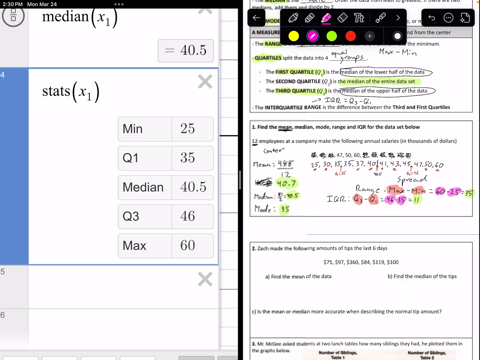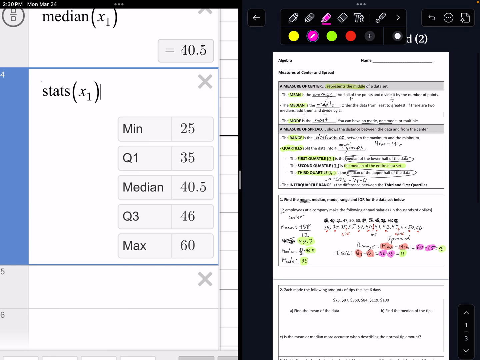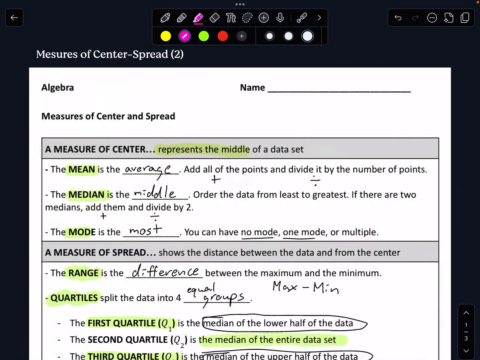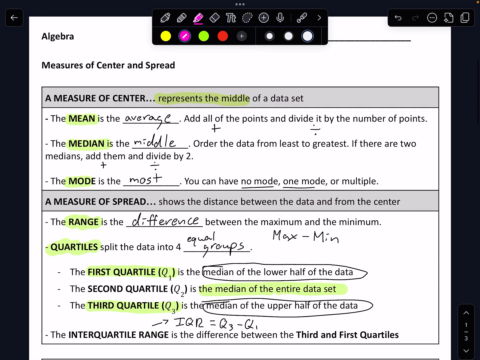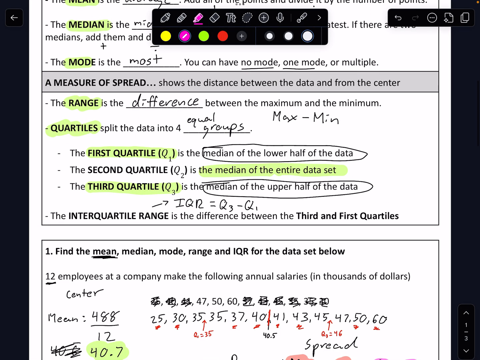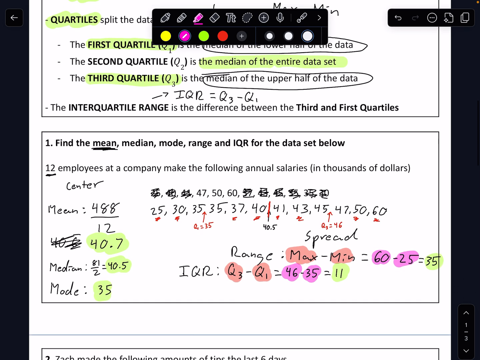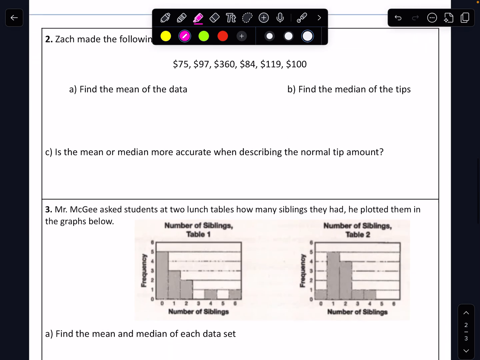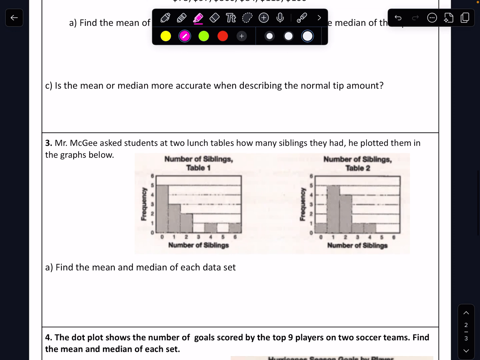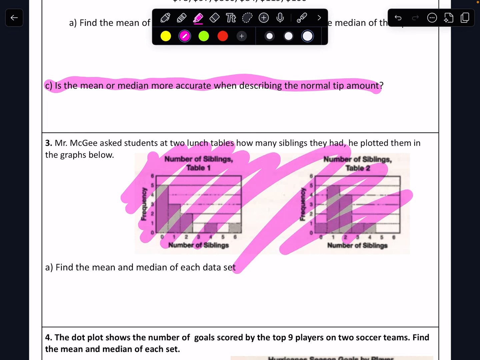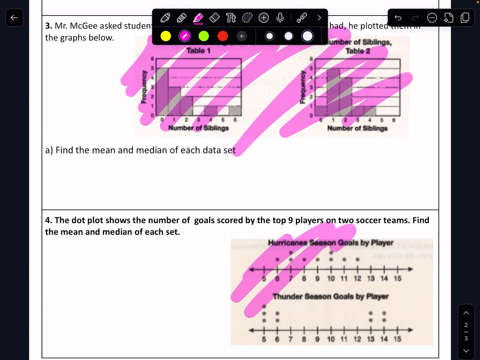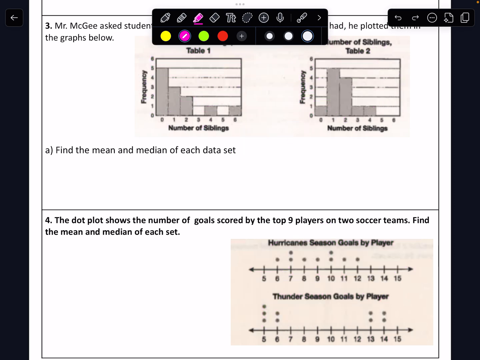So again, this should have been a little bit of a review. Sorry, this is a little bit longer, but we have to be pretty comfortable with mean and median at this point. The rest of them, we can keep working on and get figured out. On the back of this, there's some practice with mean and median, and it highlights where we're going. This question right here is pretty good. These tables we're going to focus on a little bit more. They're just ways for us to show data. We're going to get into that a little later this week.